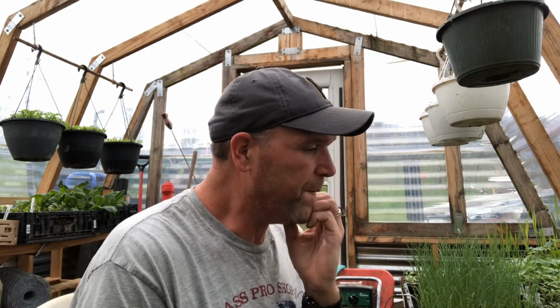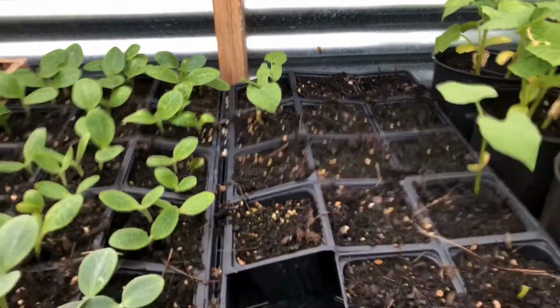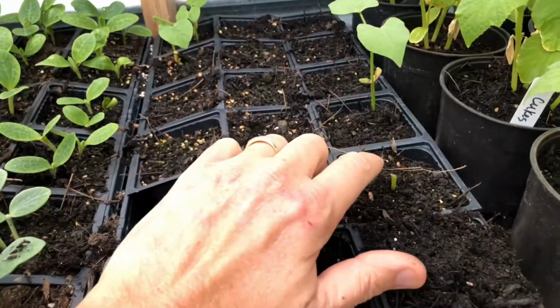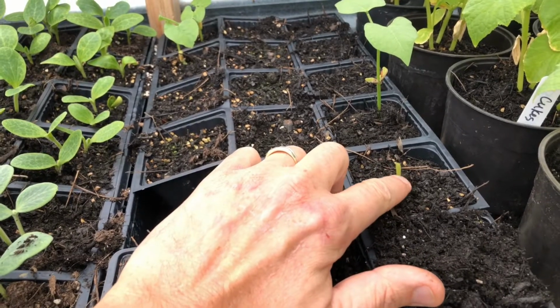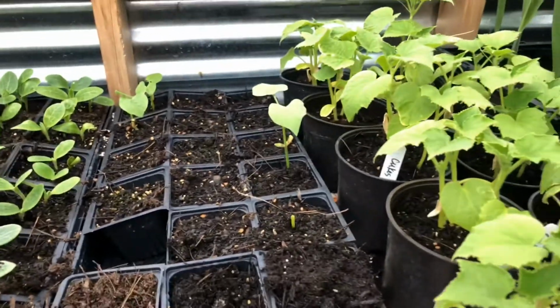So what happened was, and I'll show you the rest of this bean bed here. I got 3 of them to come up. I have this thing here, which it actually looks like something ate the leaf off. So I'm not sure what that is. I'm going to replant that.